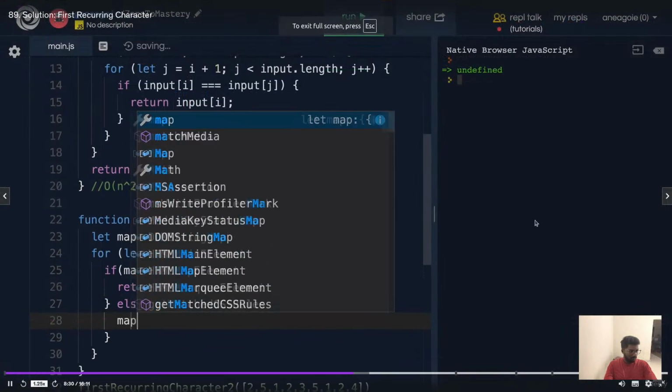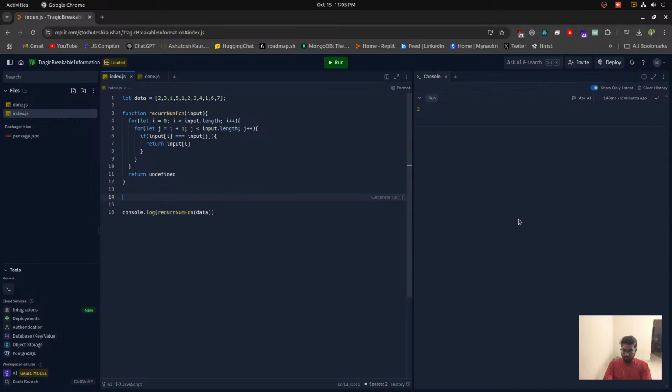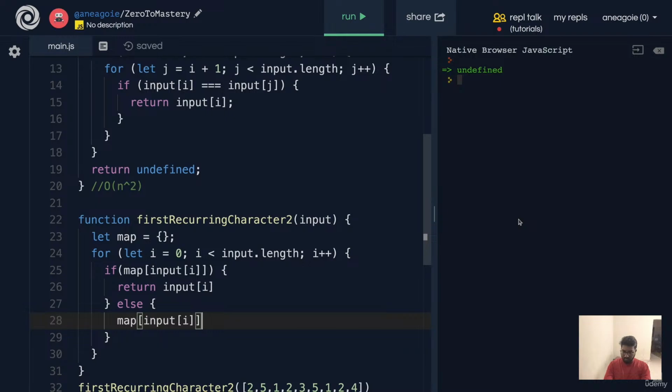Otherwise, we will just add it to our map. So input i is going to equal, and the value can be anything. We'll just leave it at i, which is the index.